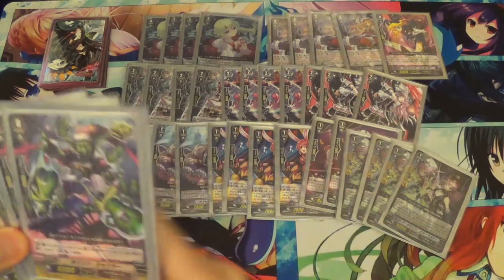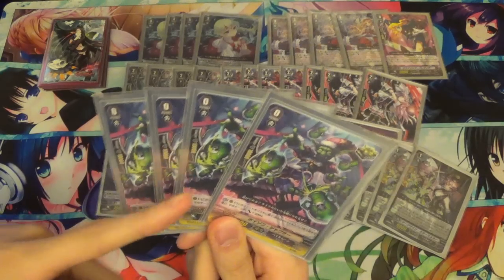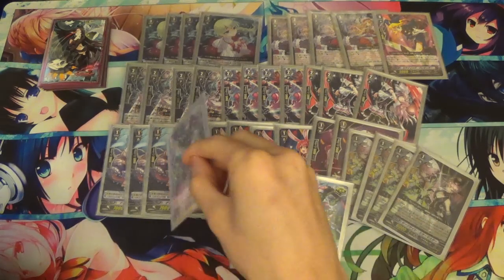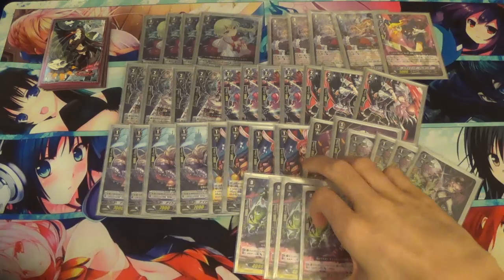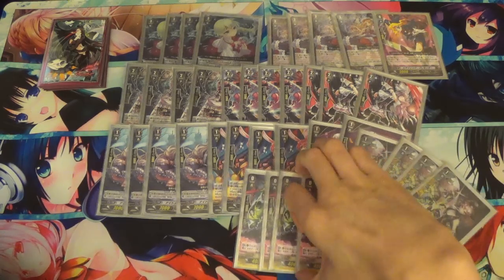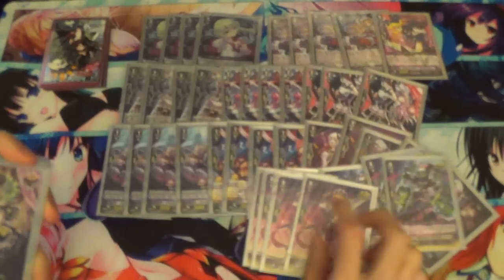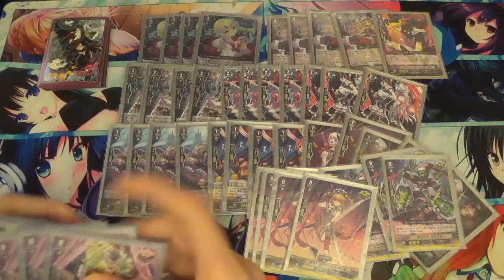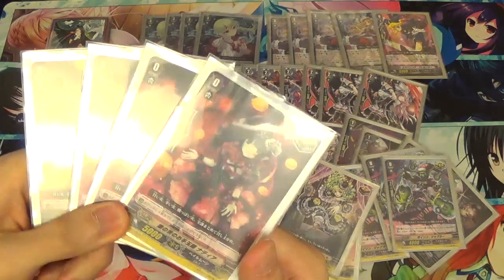For triggers, running 4 Poison Juggler. This card is MVP. He's so good. You put him in the soul and give her plus 3k, and then you suddenly have an even more amazing column for attacks. It's great. And then running 4 of the Nightmare Doll crit. 4 of the Silverthorn crit because she's a Workaloid. Very important. And then running 4 of this heal.